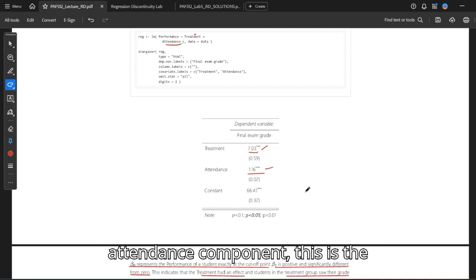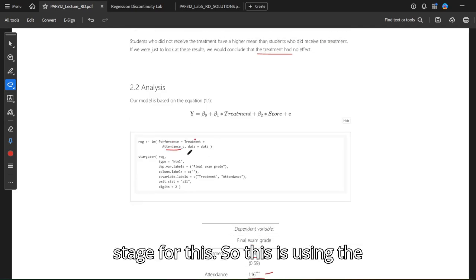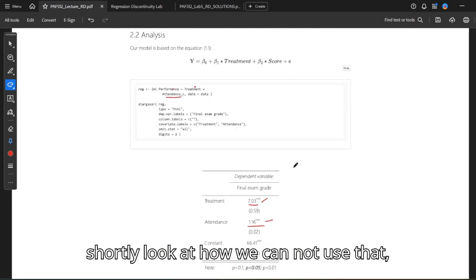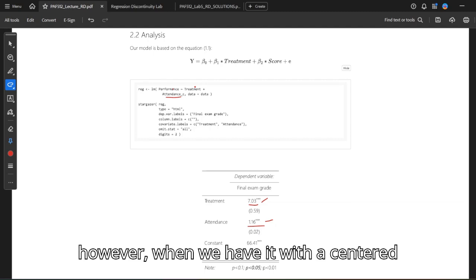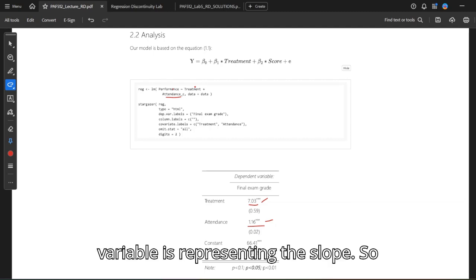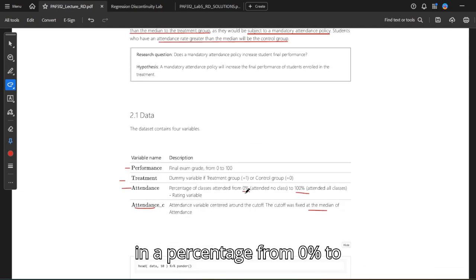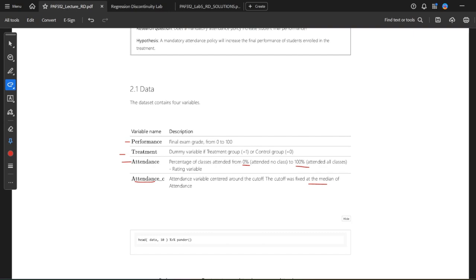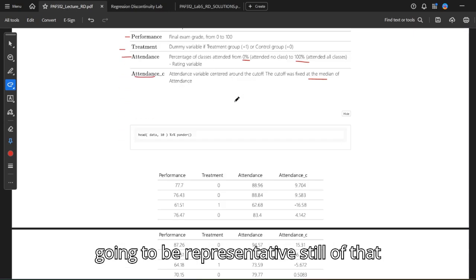Now the attendance component, and I want to set the stage for this. This is using the attendance centered variable. We'll shortly look at how we can not use that, but that changes our interpretation. When we have it with a centered variable, this is representing the slope. Since our attendance was a percentage from 0% to 100% of total attendance, even though we centered it, it's still representative of that percentage.